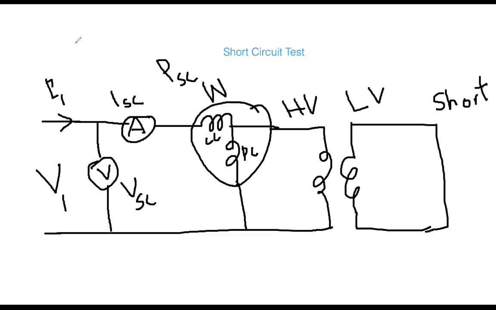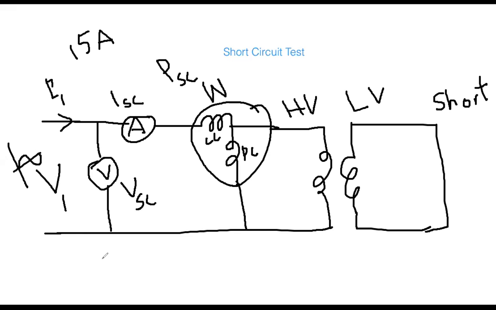For example, in the lab, you will probably be using a 50 ampere rating ammeter. From the beginning, you will be noticing that this current does not exceed this value. Because you have made the secondary short, it is a short circuit, so this current value easily jumps. Therefore, you don't need to apply a very high voltage here.